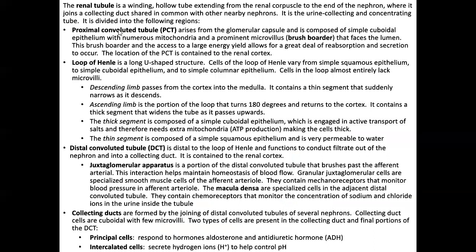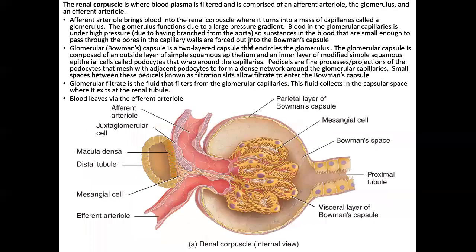Okay. This tubule is composed of simple cuboidal epithelium with numerous mitochondria, giving them a lot of energy. And there's also a prominent microvillus or brush border that faces the lumen. And we can actually see that right here. It's simple cuboidal, so one layer of cube-shaped cells, but more importantly, the cells have those little finger-like extensions, just like those absorptive cells that we talked about the other day in your small intestine. Okay. And that provides a great deal of surface area, enabling a lot of contact between the cells and what's on the inside of the tubule, inside that lumen where I have the cursor now.